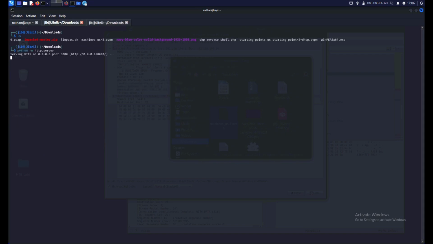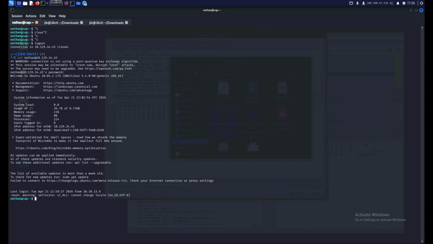So the way that we're gonna get the linpeas bash file into Nathan's box is we're gonna go ahead and run wget.